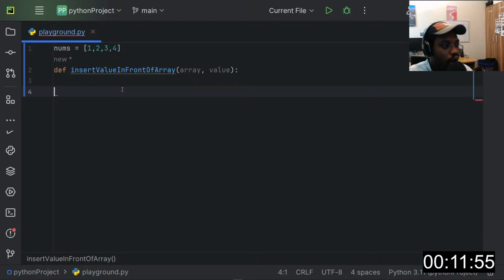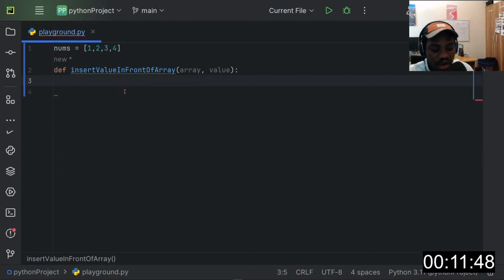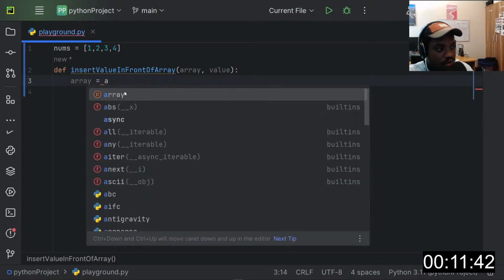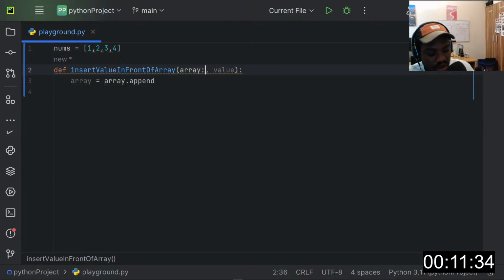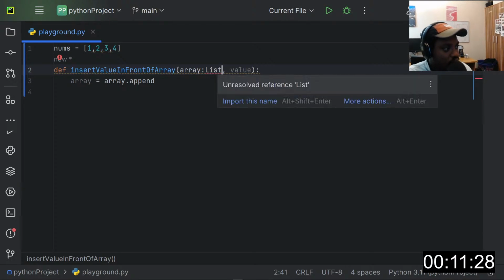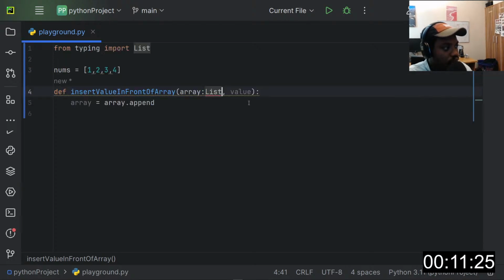So how do we do this? In order for us to do this, we first of all need to increase the size of our array. So I will say array would then become array dot append. We can type this, right? We can set this to a list, I think. Import this.